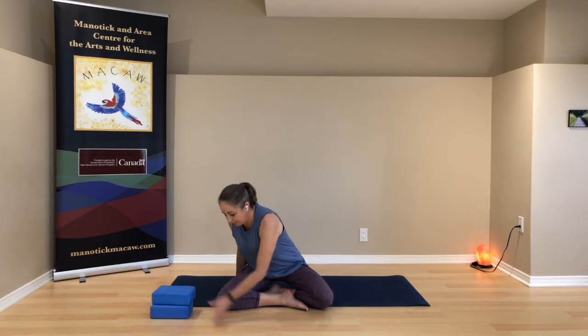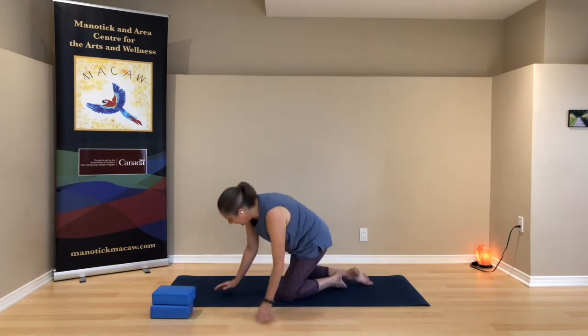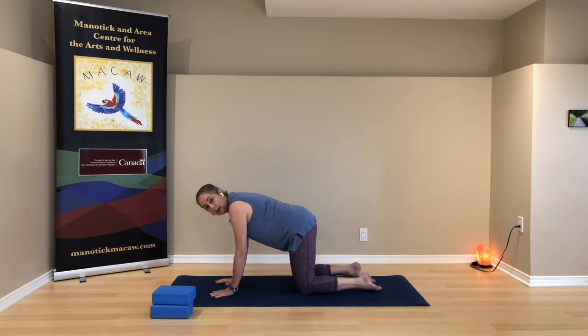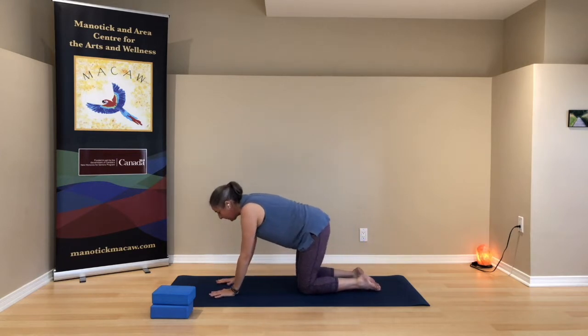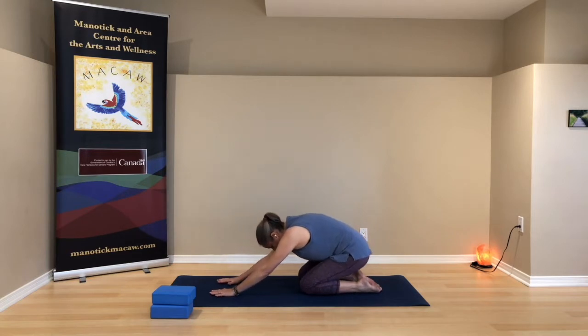When you're ready, shift yourself up into table pose. So coming up onto all fours. So hands under shoulders, knees under hips. And then we'll just gently take our seat back towards our heels. So we'll slide back to what looks like child's pose a little bit and then come back up into table. So just gently back and forth.